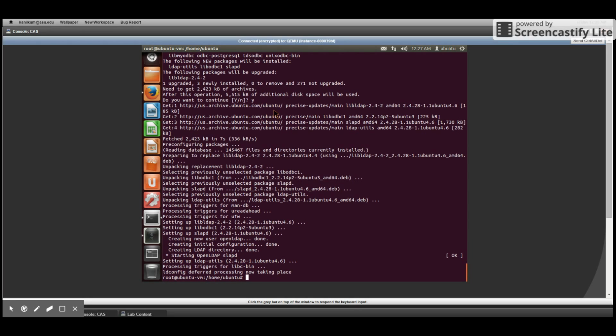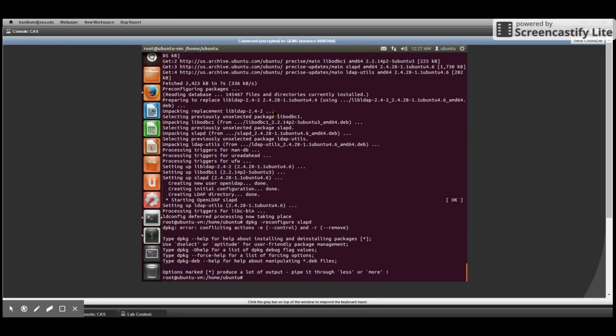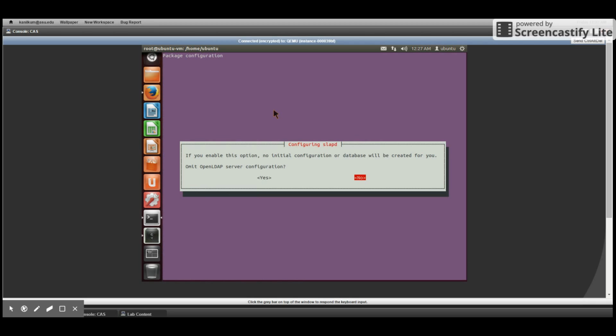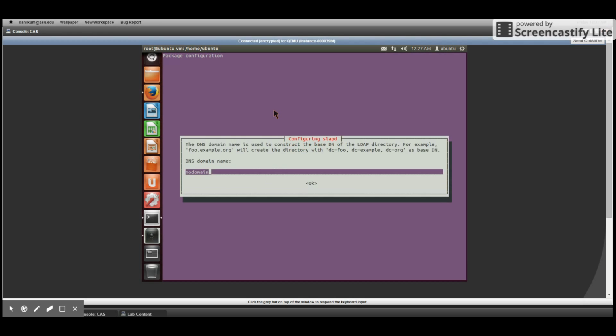Let's now reconfigure the server. Let's go ahead with the automatic configuration.